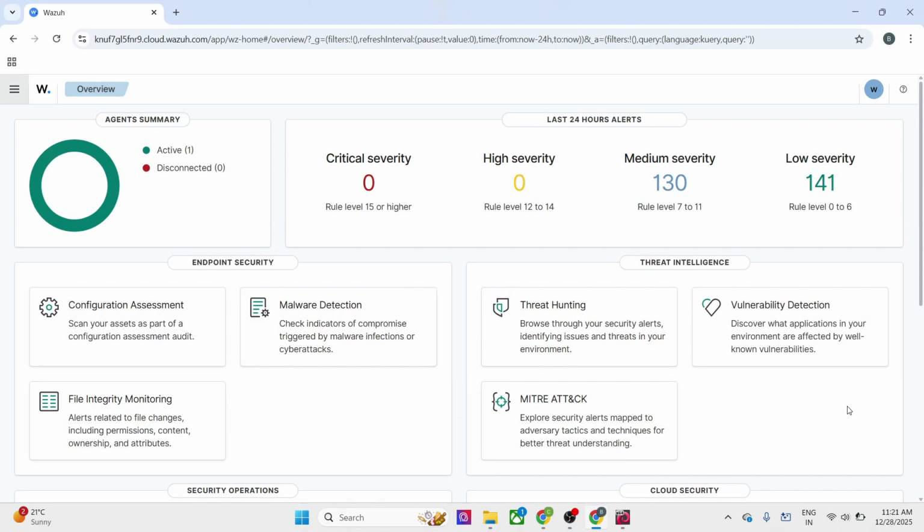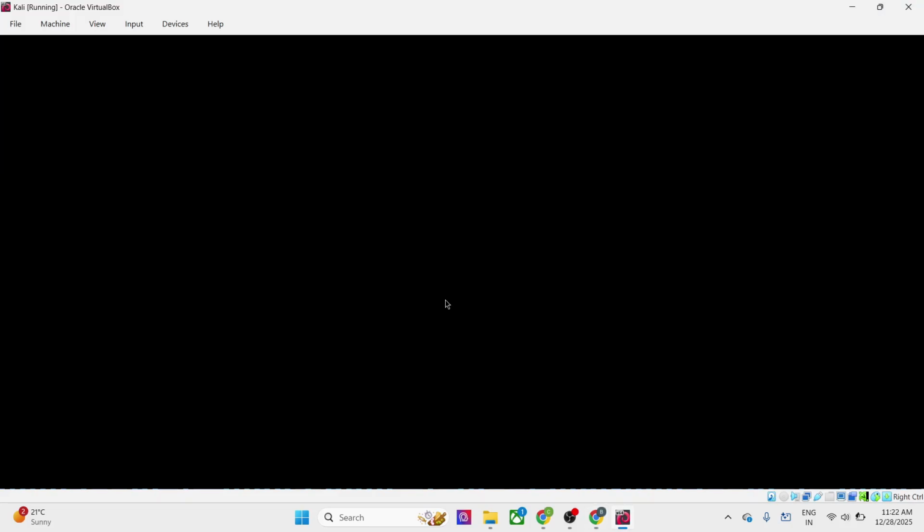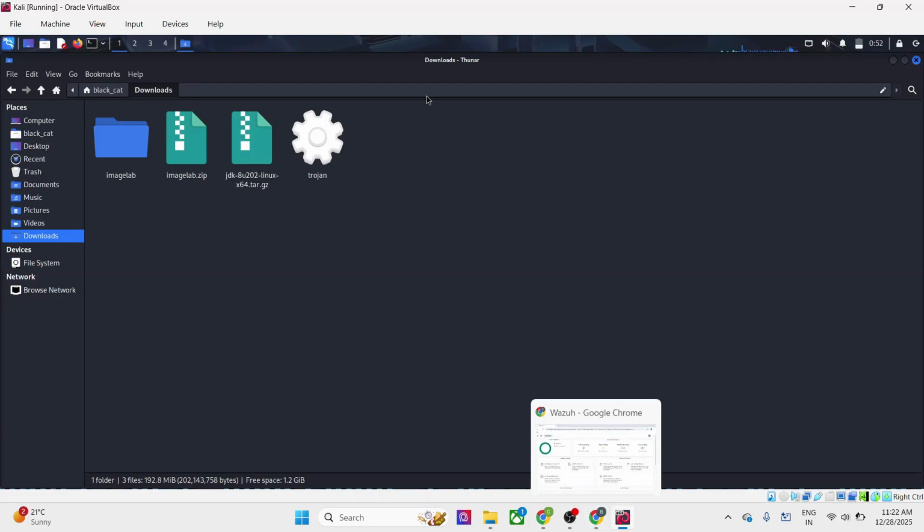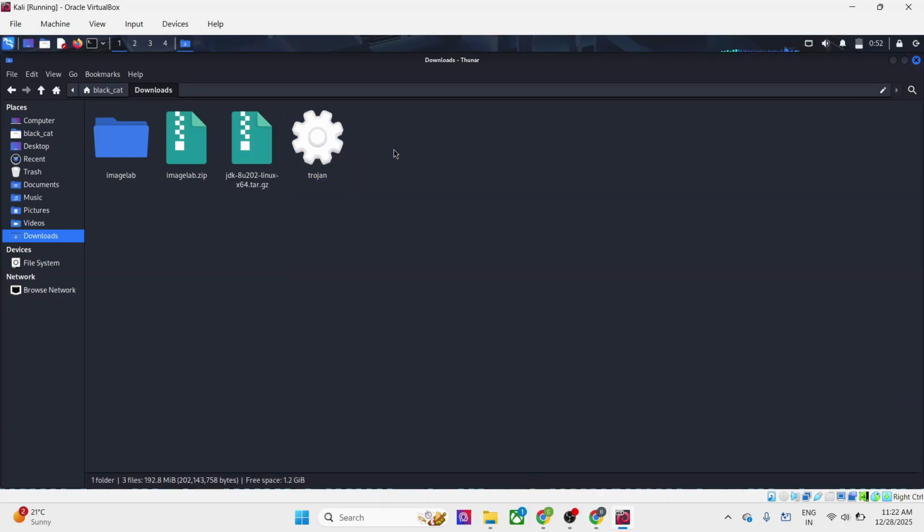Okay, now let's explore Wazuh. At present I am using the cloud trial pack of Wazuh, but I recommend you install it on your OS and try it on your own, which is free forever. I have already created my agent and deployed it in my Kali Linux, so yes, Kali Linux, and I have also downloaded one malware, which is a Trojan, from sample GitHub files.